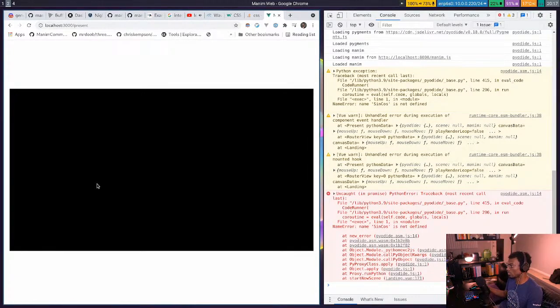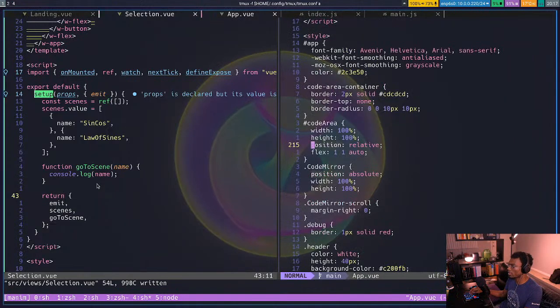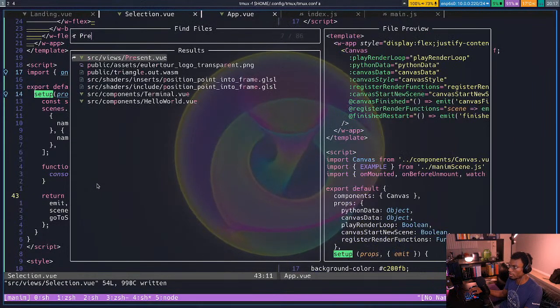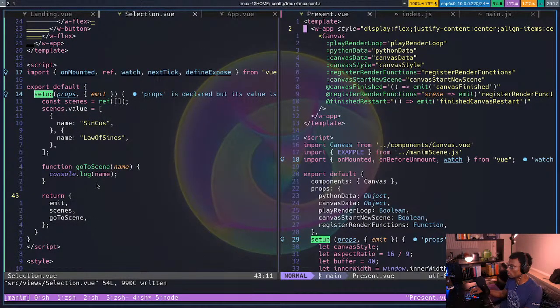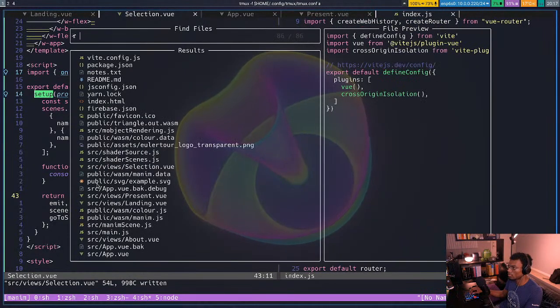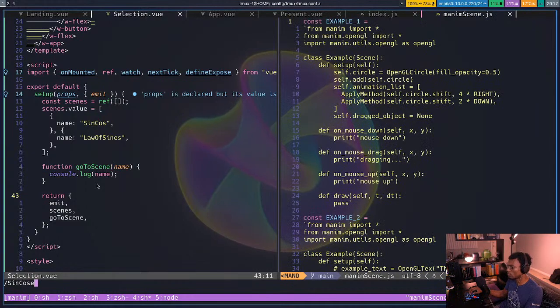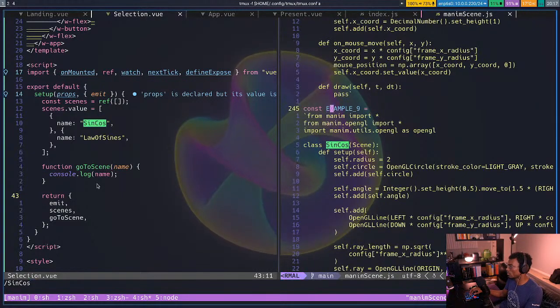Sine cos is not defined. I think that makes sense. I might have broken my present component. Oh, it only works with the if example is set to the sine cosine scene. So it only works when this is example.